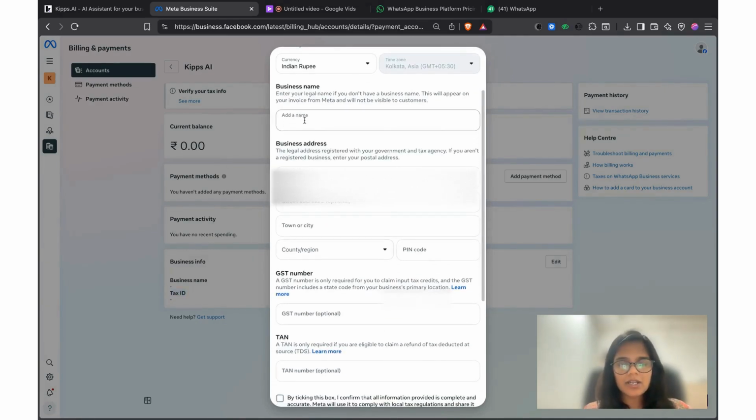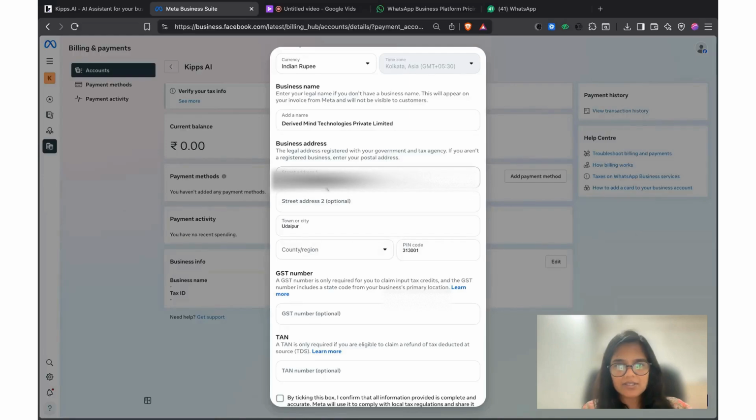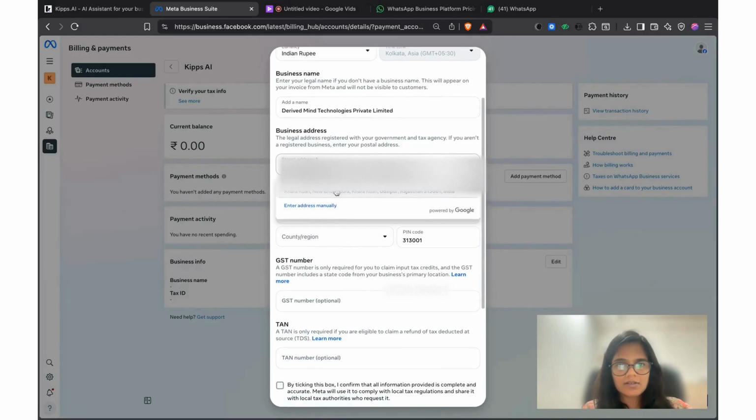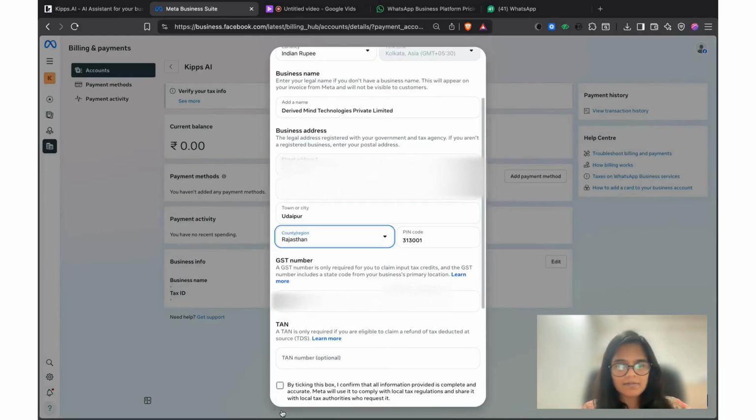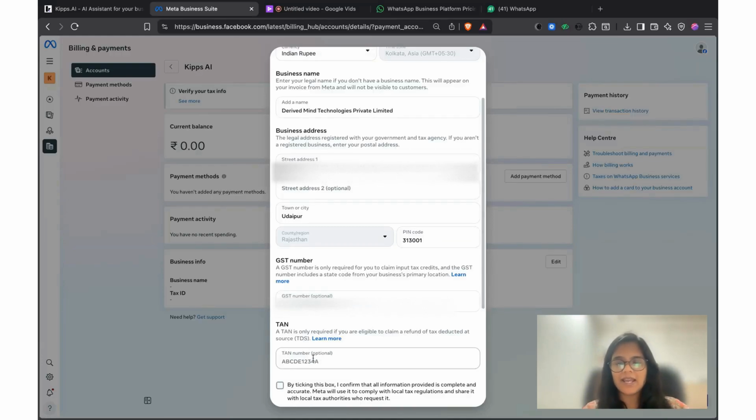Add your business name, and you can add the address here, pin code, and GST number. This is one of the most important. If you do not have a GST number, you can add a TAN.